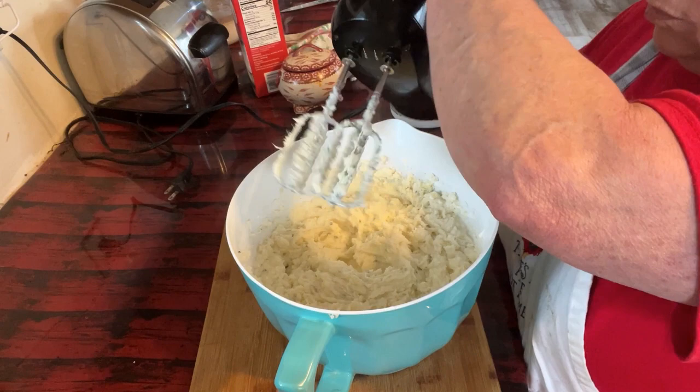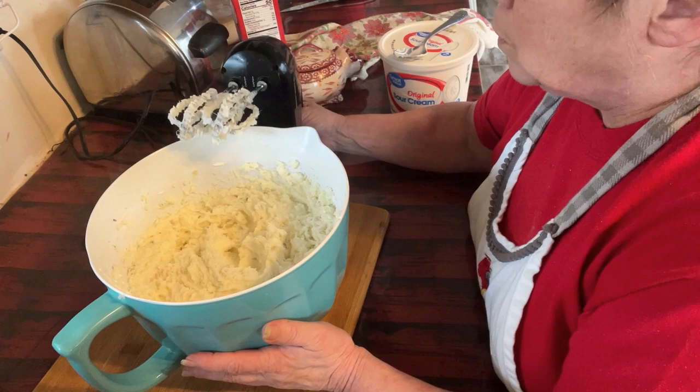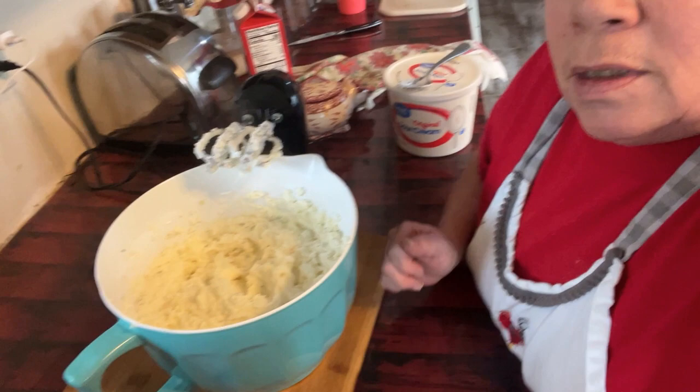Okay, guys, these are done. So I'll cover them with a towel, and then wait for the meatloaf to get done and check on the meatballs, and we'll start getting everything else ready for that and do up some dishes, and then I'll bring you back. So we're gonna let these cool because we need them to cool. And yeah, it's been a fun day. Stay tuned.